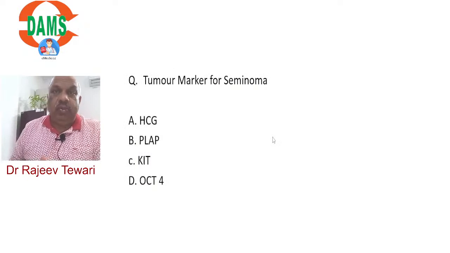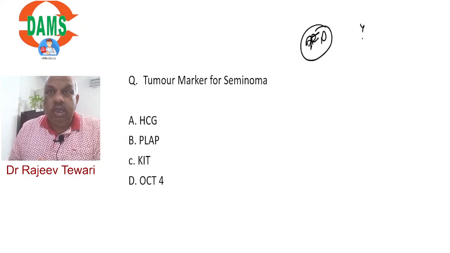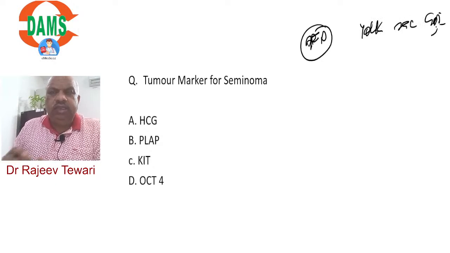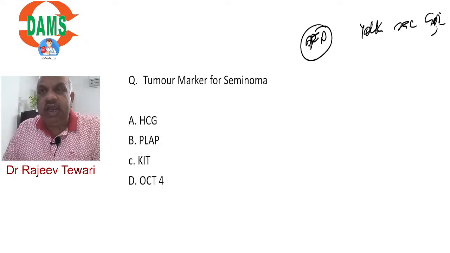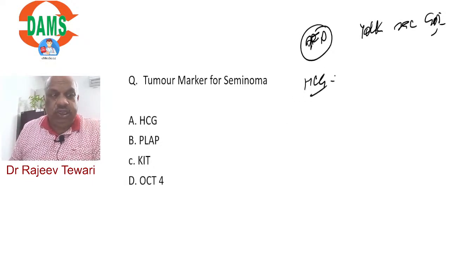Tumor markers for testicular tumors. You know the 3 tumor markers that we order in testicular tumor. One is alpha fetoprotein, AFP. This is basically high in yolk sac, in 90% yolk sac. Other than yolk sac, it can be high in embryonal cell cancer and teratoma, 30% embryonal cell cancer. Second is beta HCG. This is a marker of choriocarcinoma. In choriocarcinoma, 100% beta HCG is high.